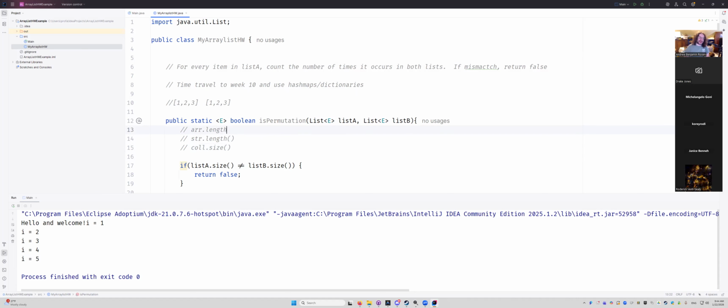And I guess it makes sense for an array and a string because they have a physical length. They go from one index to another, built into memory. But one is a method because it calculates it, and another is a property. That's a bit weird.